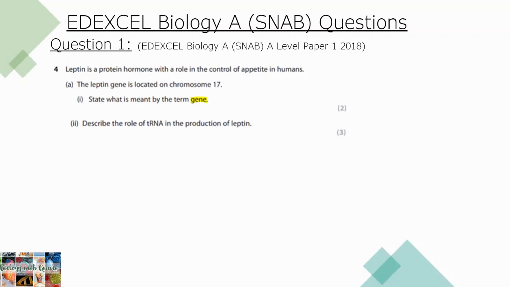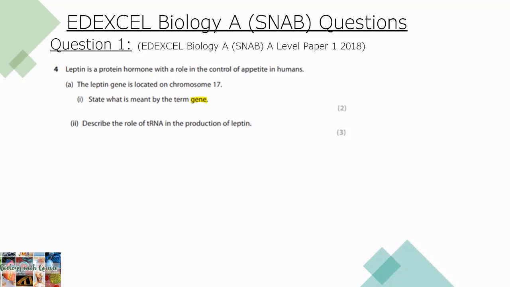So we know that a gene is actually a sequence of bases or nucleotides in DNA. For the GCSE specifications, all you need to say is that a gene is a section of DNA that codes for a particular protein, but for the A-level specifications they want you to be a bit more specific. So you need to say that it's a sequence of bases or a sequence of nucleotides in DNA that actually codes for, you can say, the primary structure or the amino acid sequence or the polypeptide. They do allow you saying that it codes for a protein, but it's better to be more specific just in case in further papers they don't allow you to say that. So a gene is a sequence of bases in DNA that codes for the primary structure.